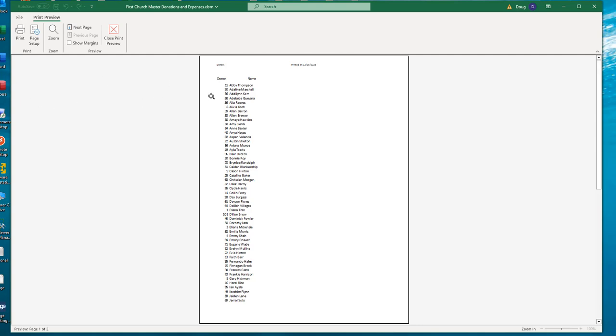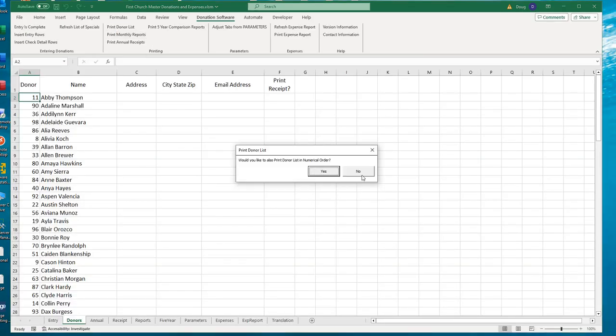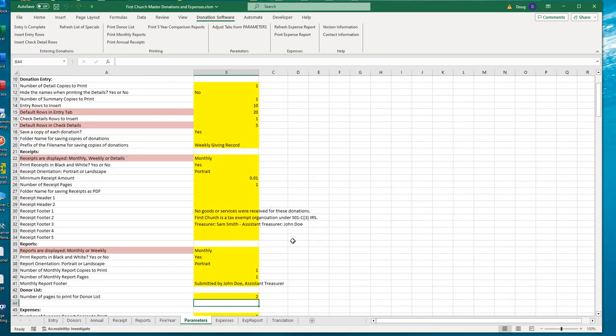All right, so what we're seeing now is page 1, and that's the size that will be printed. Let's do it again. Next page, and there it is coming out on 2 pages. And I'll be honest, for my eyes, that still looks a little bit small. So let's close this, go back to our parameters and switch that to 3.